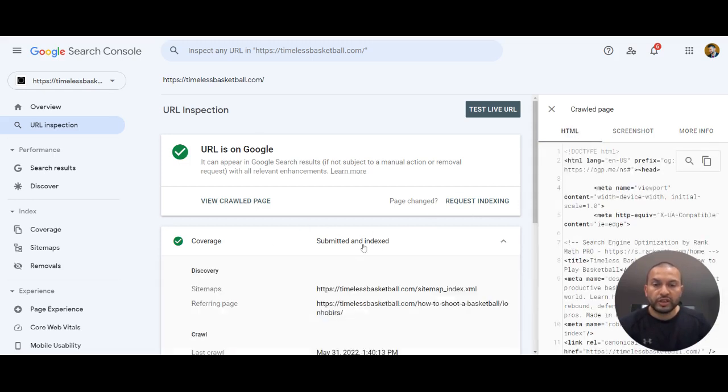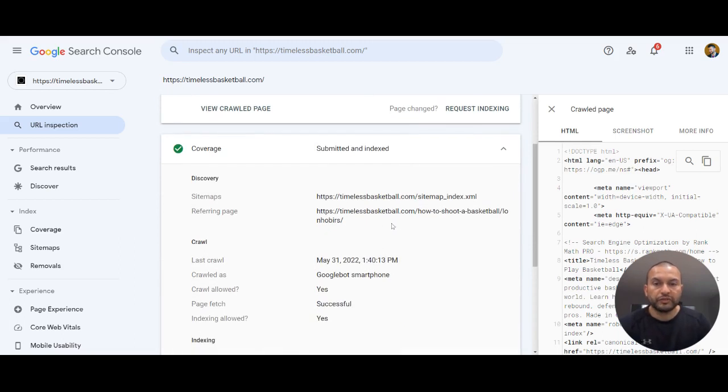You can also see some of the coverage information, like, okay, is this URL in any of my sitemaps? Sometimes this isn't the case and the URL is not in the sitemap. You could also look at the referring page here, because Google will give you a sample URL, or if there's only one URL, you'll get a referrer to say, okay, this is where this page is linked from, at the very least.